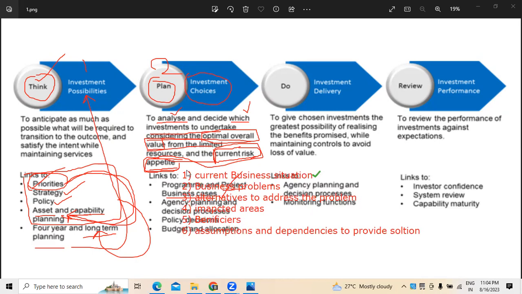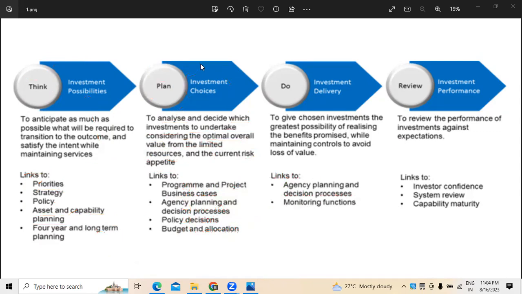Right. So we have discussed about the current business situation. We have discussed about what the business problems are in this. What are the alternatives to address the problem? What are the impacted areas, beneficiaries, followed by assumptions and dependencies to provide solutions. Am I right? Yes or no? Yeah. So this is where, generally, in the same manner, whenever you are trying to understand the investment perspective based on the choices the customer has made, we have to prepare business case information. What was the business case information here?